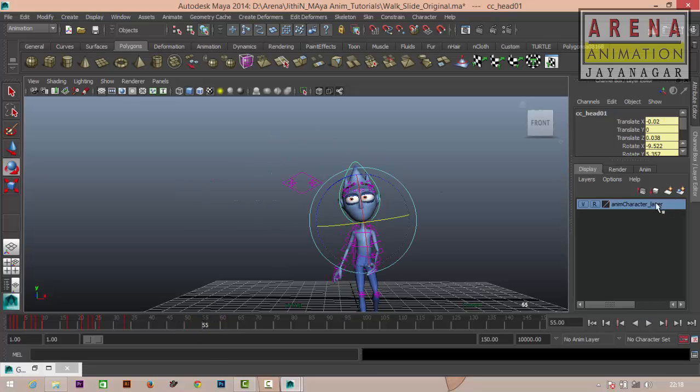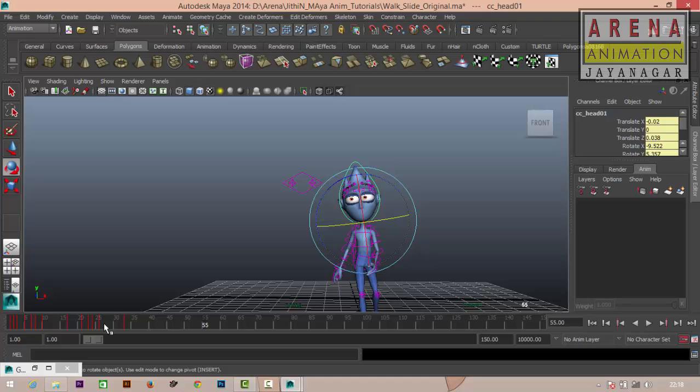Here for head control, we'll go and create an anim layer. What an anim layer does is, it will not kill the actual animation. It will retain the base animation, and it will create another layer on top of the existing stuff. It's like in Photoshop, you do some artwork in layer 1 and you create a layer 2. So it won't kill layer 1.